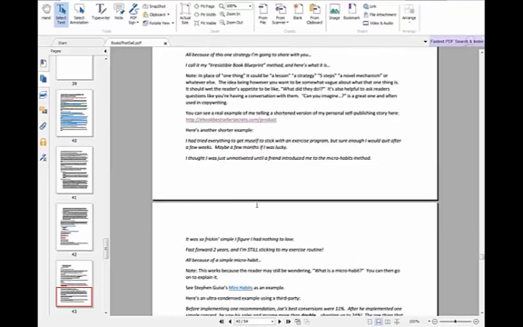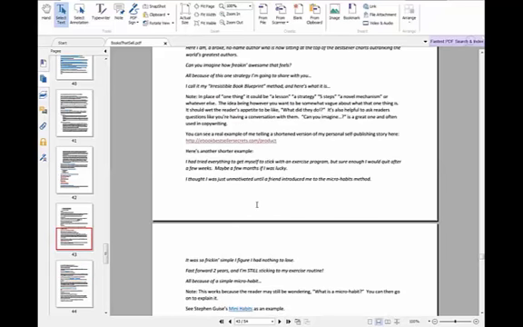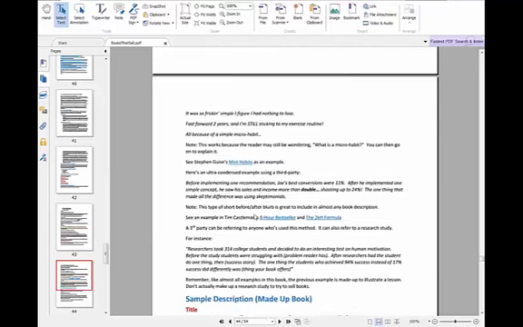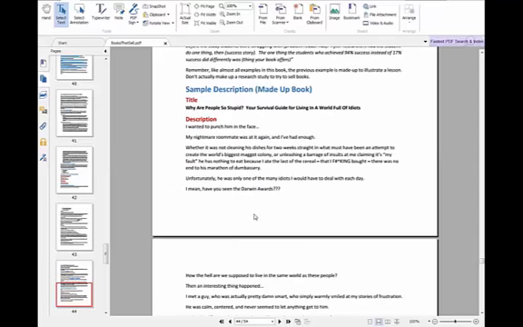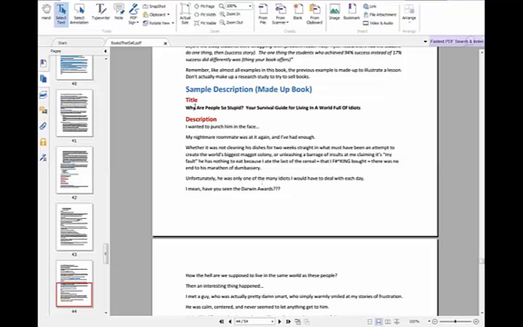So you could talk about what researchers found. You could talk about a third-party success story, okay? The point is you're using a story to sell the information as opposed to just telling them what they're going to get. And sample description, I made this up, probably not the best thing in the world, but you get the idea.